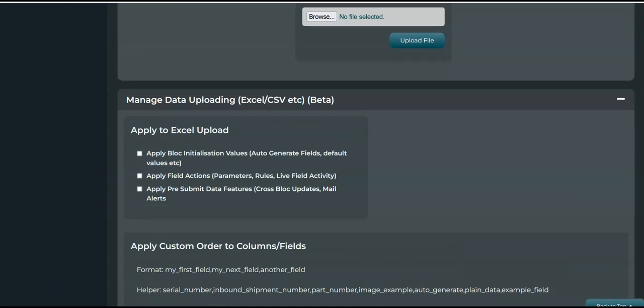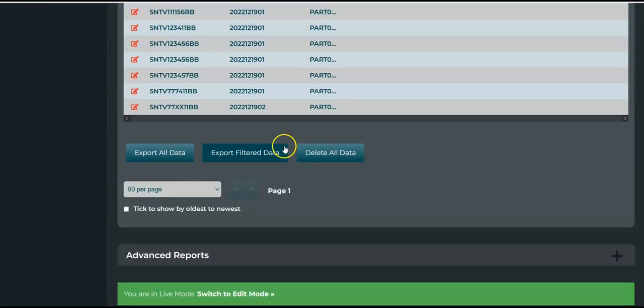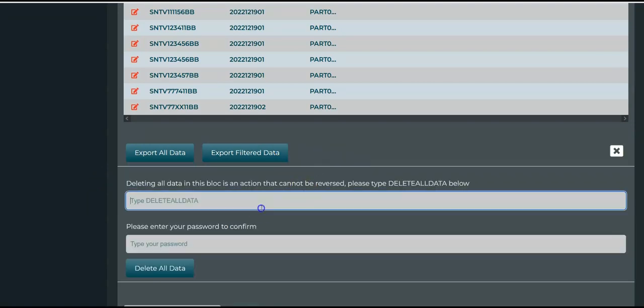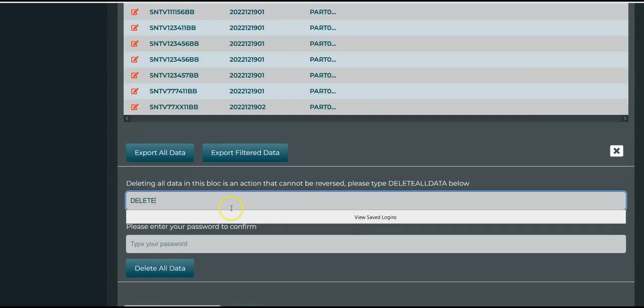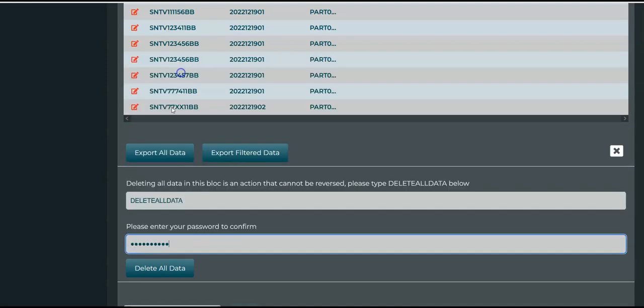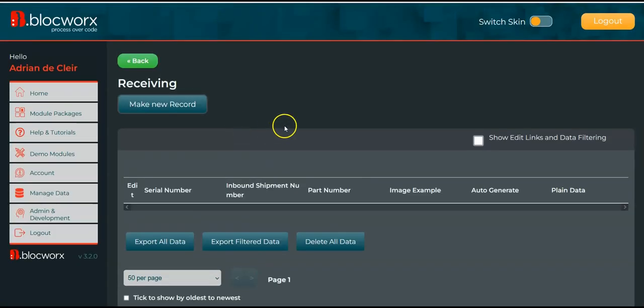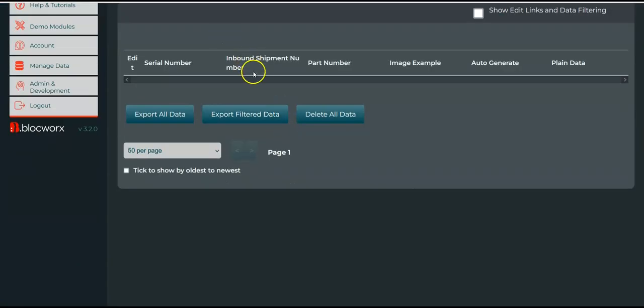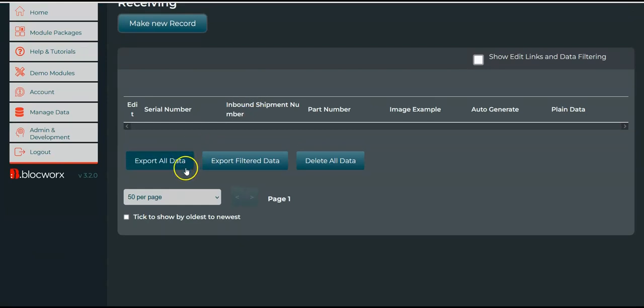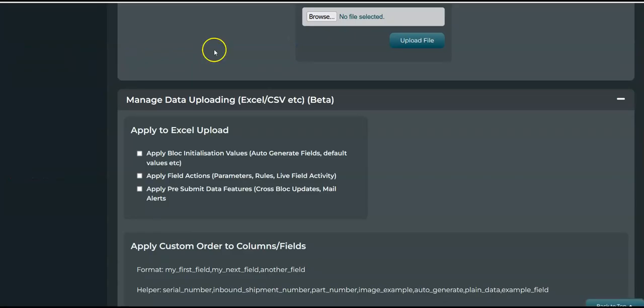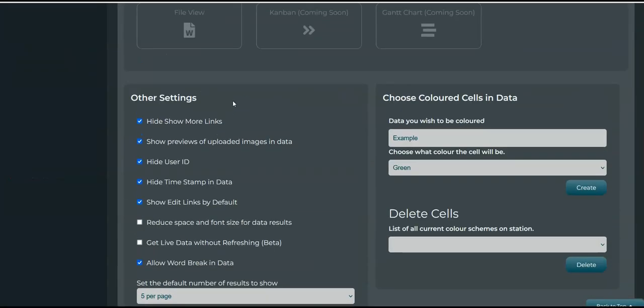So it's possible to upload data in Blocworx. I'm going to delete all data here because it's getting a bit messy. And we need to start turning a few things back on because they're all hidden now.